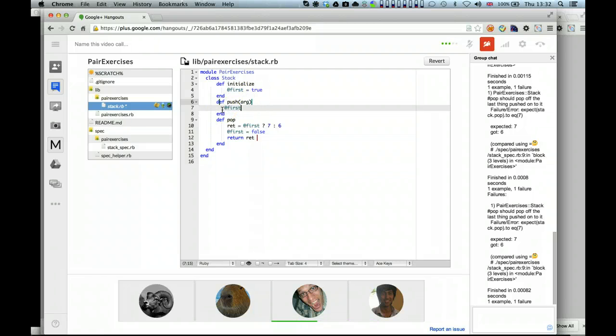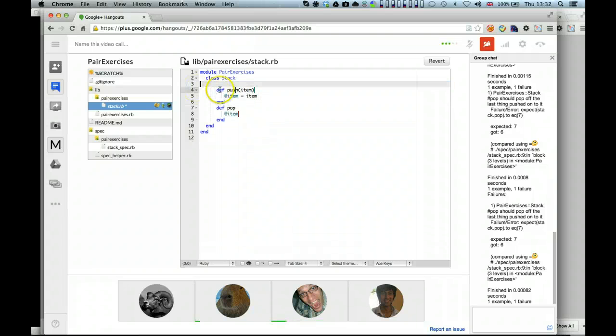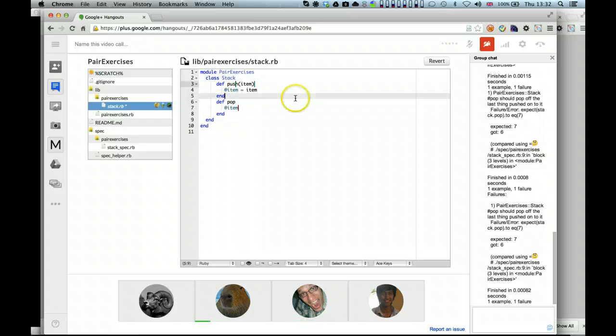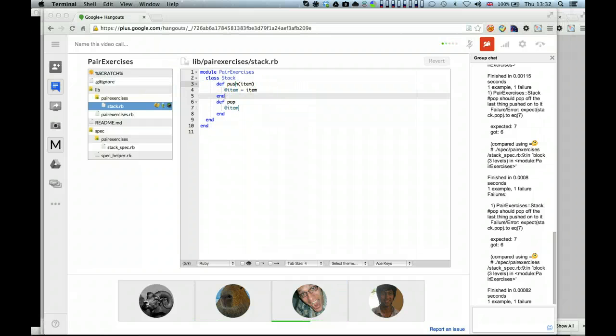Another way of doing this would be to do this and then do this. Or you could just do this, and this would actually be slightly more robust, but it's still not good.